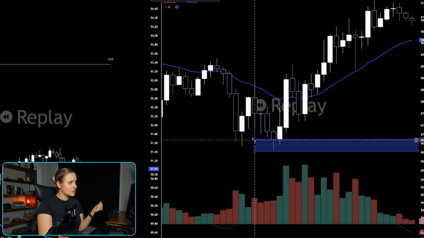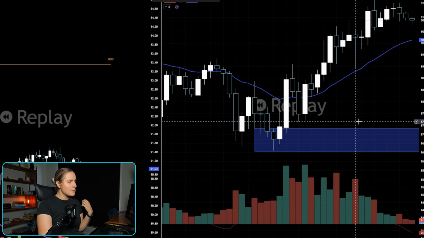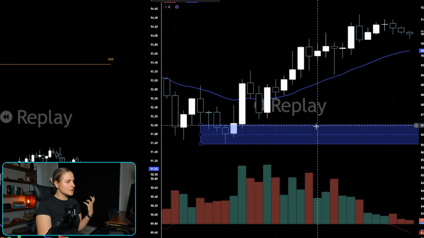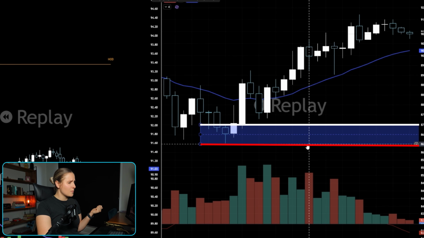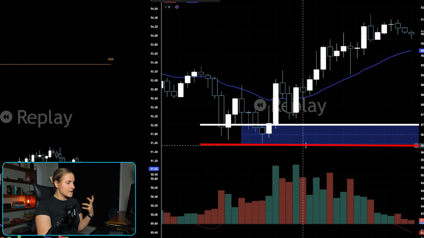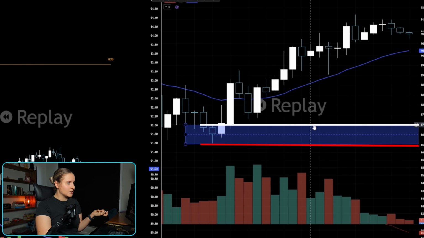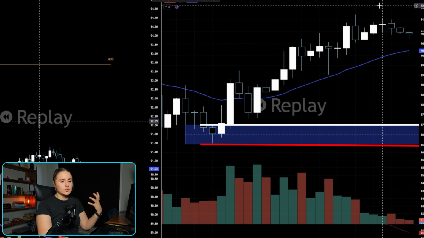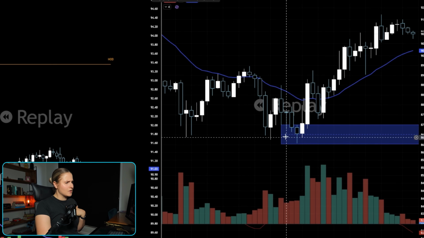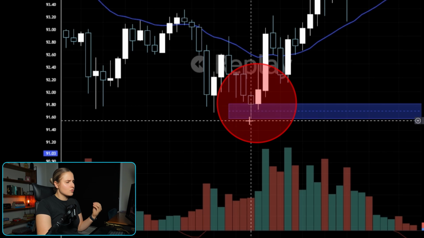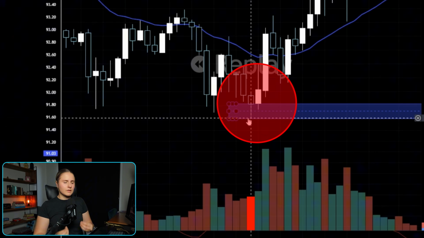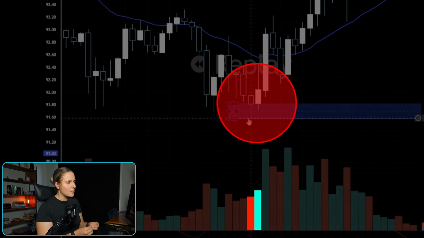Now, some people like to use the full candle, which is here. I personally don't like that because oftentimes price will come down to the wicked area anyways, and you're just creating a larger zone for yourself. So if you do, let's say, end up taking a trade off this point, your stop is going to have to be very low down, right? A wider stop means you're going to have to move a lot more to get 2R or whatever it is. So that's why I personally don't like using the full candle. I like to use the wick because this is the true area that sellers completely lost control and buyers took over.